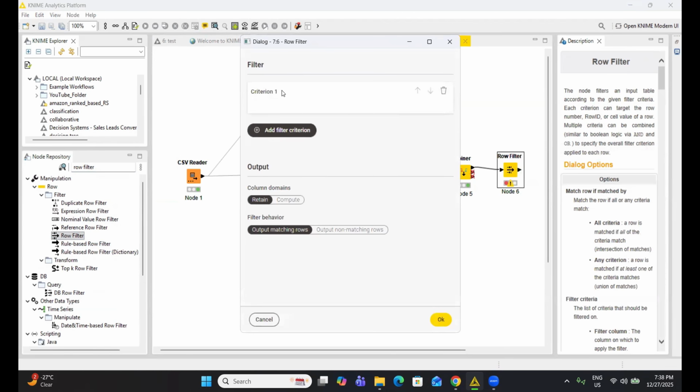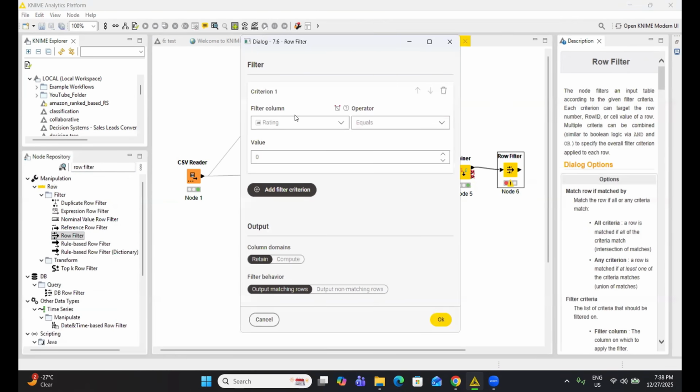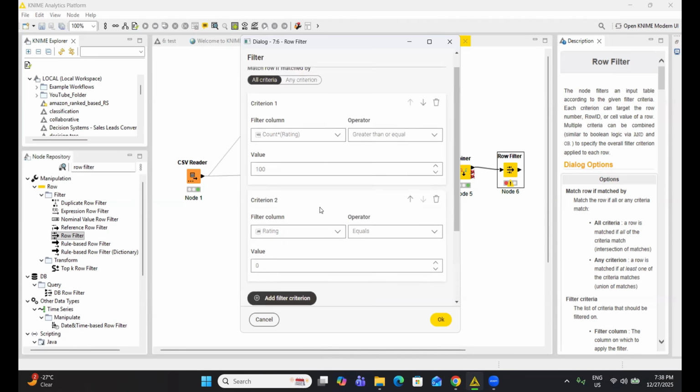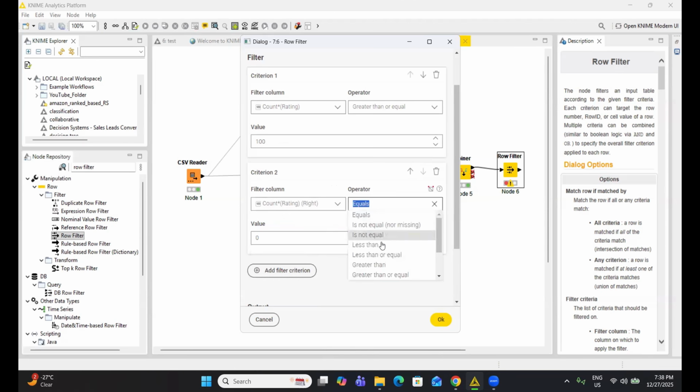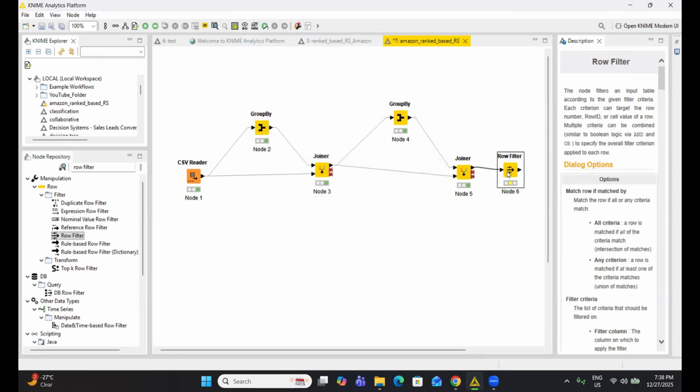I'm going to add a filter and use the count of rating for the user, greater than or equal to, let's say, 100. Add another filter. And again, I'm going to use count of rating, this time for products. And I'm going to choose greater than or equal to 100 as well. Click OK and execute it.